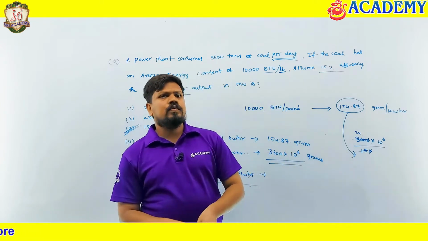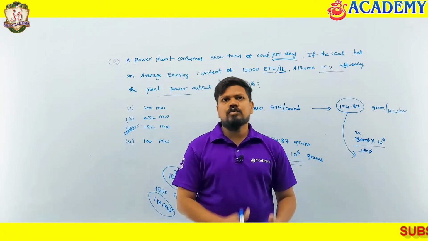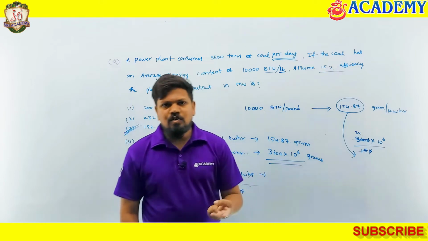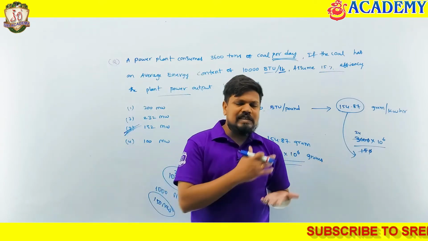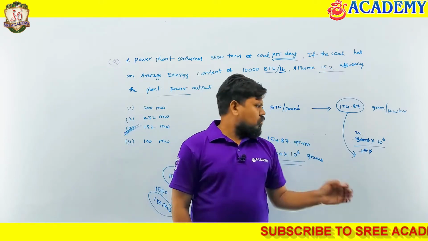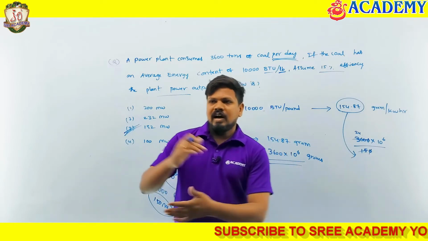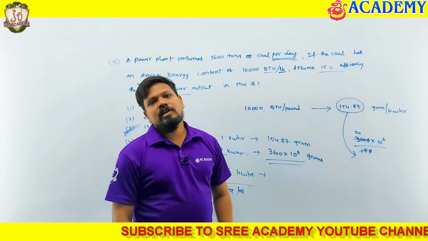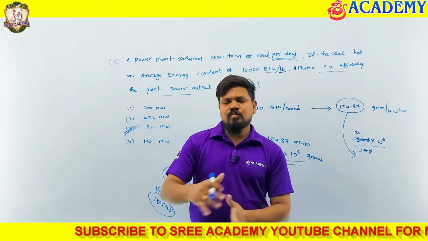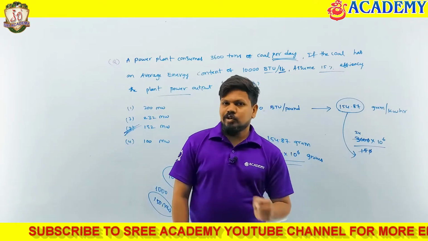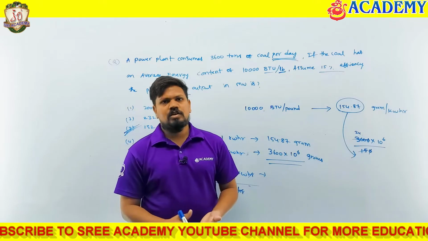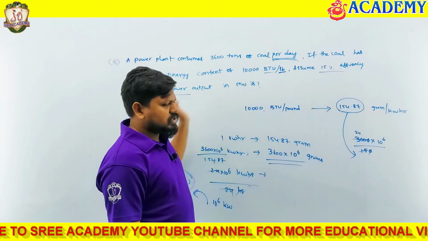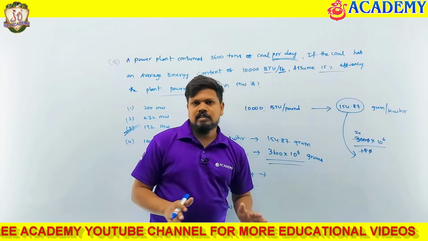There are a total of 20 to 25 energy units. Of energy we have only 2 or 3 units. Joules is one of the units, and kilowatt hour is an electrical unit, or some more, like thermal units. British thermal unit is also there. Like this, so many are there. If you want, you can know them, but it is not my suggestion. They will not concentrate on this model of questions in our exam.